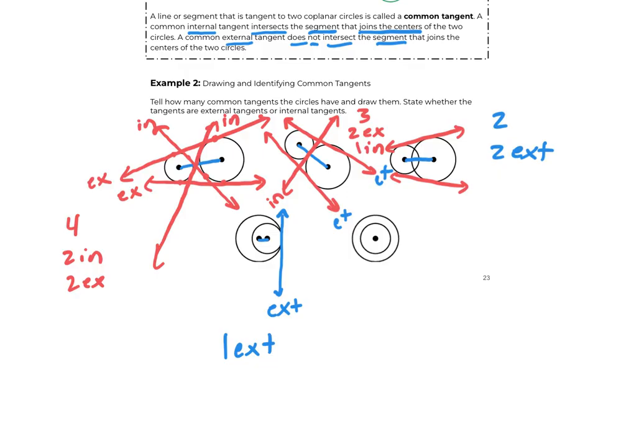Okay. If I tried to do a tangent line for the big circle here, is it also tangent to the small circle? Is it touching the small circle? No, because the small circle's on the inside. So there's no way that I can draw a common tangent line for those 2 circles. So this one has no common tangents. So just a lot of different scenarios, right? You just have to draw some tangent lines and see what it would look like.